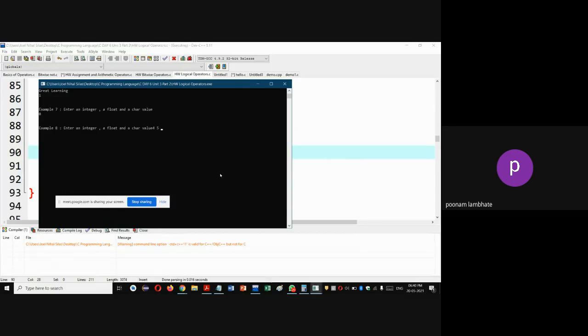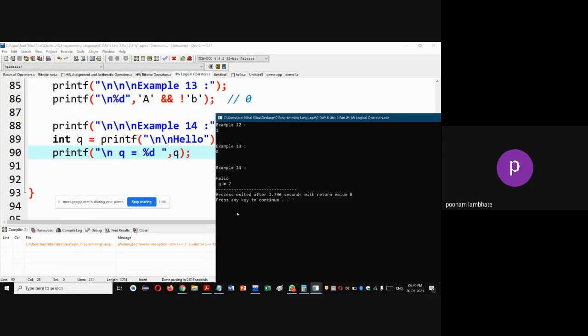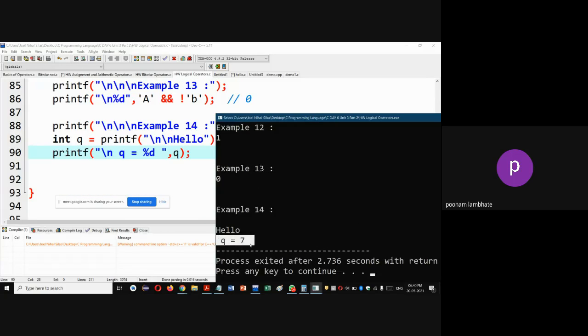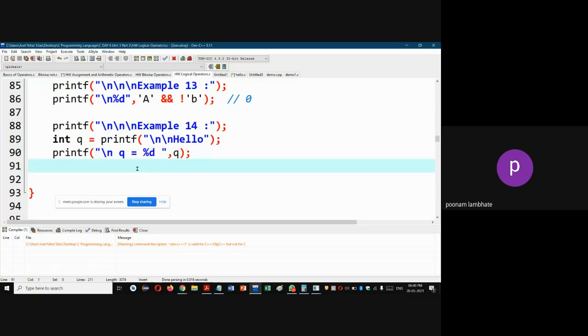It is waiting for me to enter some value. See here what you're getting: q is equal to 7. So you're getting a garbage value here when I'm using %d. But suppose you assume that hello is a string, so the value of q should be a string. Then you can use %s, but you will not get the proper output. If you're using %d, whatever memory is allocated to the variable q, there is some already existing value in it, called a garbage value, which you get as 7. Next time, if I run my program and memory is allocated in some other location, then I'll get some other value. I may not get 7.